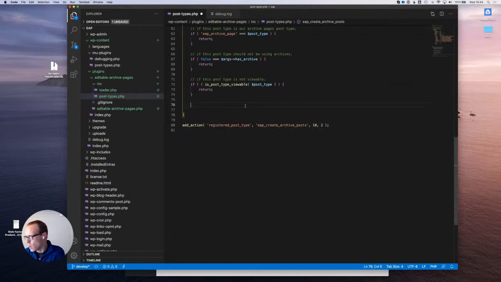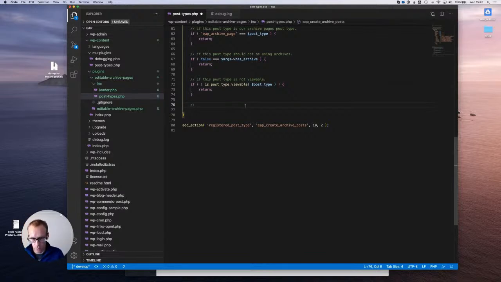Right, now, here we go. What we're going to do is create a post in our archive pages post type, which is associated with that. Before we do that, though, we need to check whether we've already done this. I wonder how best to do that. I wonder if it's best to query the post at this point, or whether it's best to store this in an option or something like that. I wonder. Let's do a query.